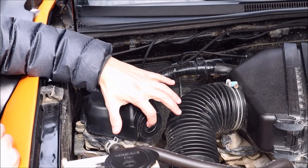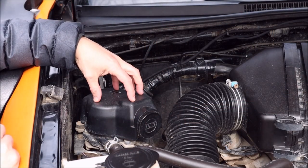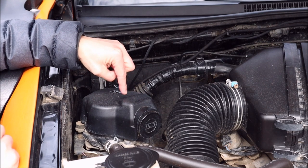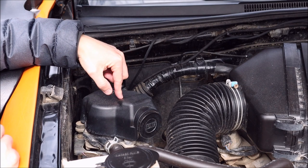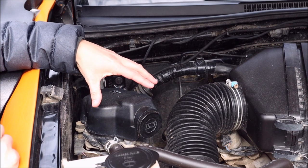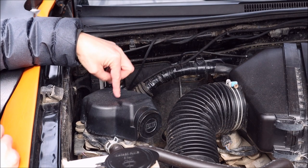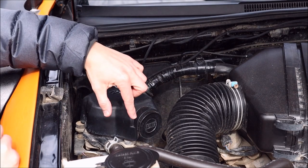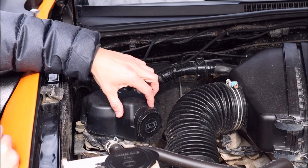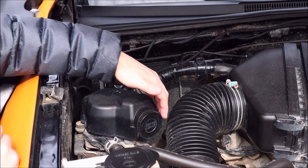Okay guys, here is the UNI filter right here in front. Of course, it does have this protective cap. If your Tacoma did not come with this protective cap, I will of course link to it down below. I actually found it on Amazon. There's no picture for it, so I wrote a review and included a couple pictures, but this is an extra way to help keep dust and crap from getting over here.